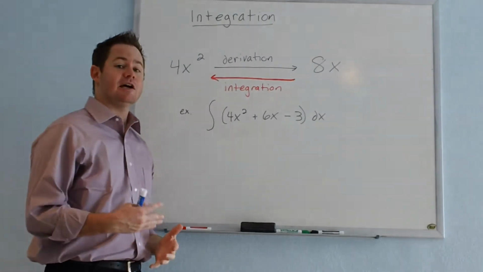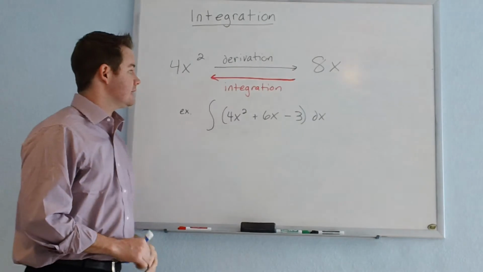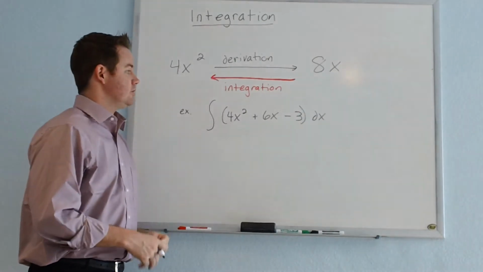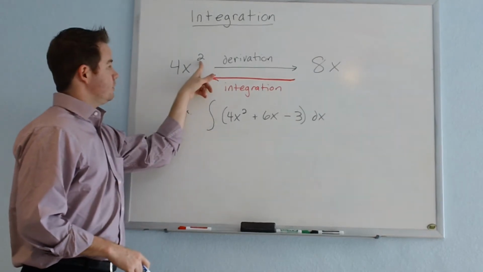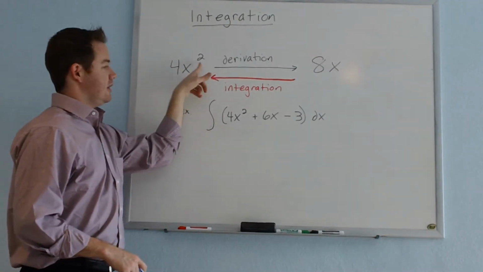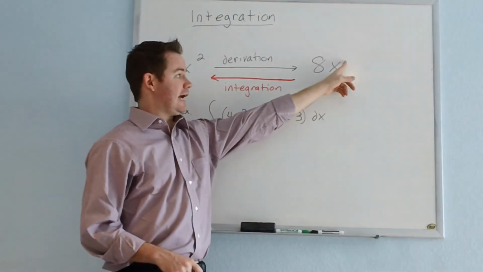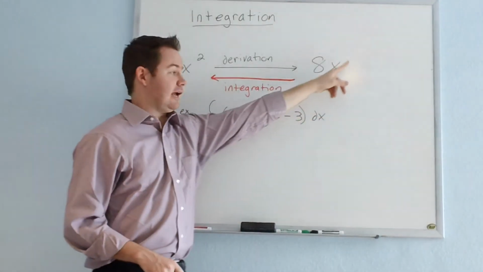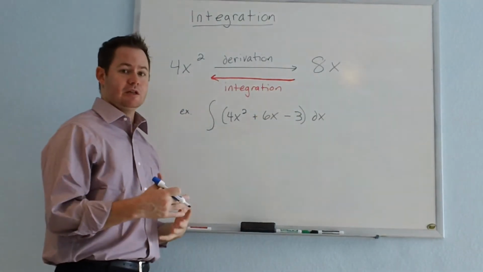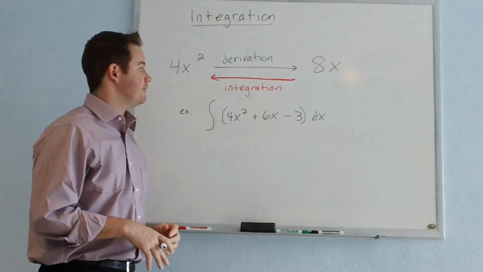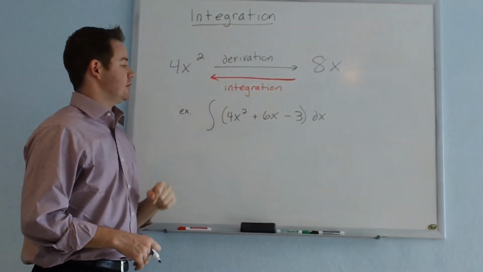We're taking the antiderivative. And let's take a look at a sample problem that can test our ability to do that. The one key to remember is that for derivation, we multiply and then subtract from the exponent. For integration, we're first going to add 1 to the exponent and then divide by that new number. So we're taking the reverse order of our math functions and we're going in the reverse order of our derivation.